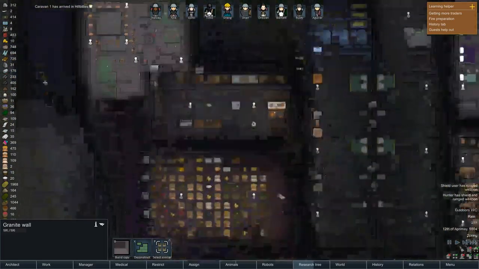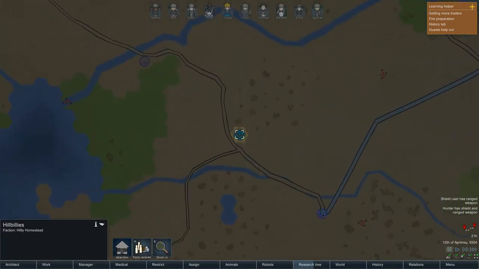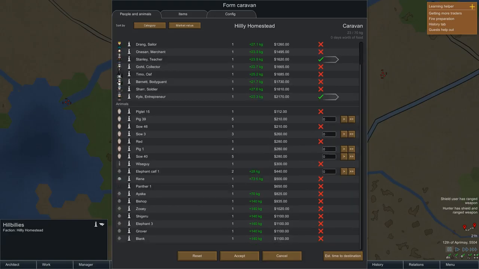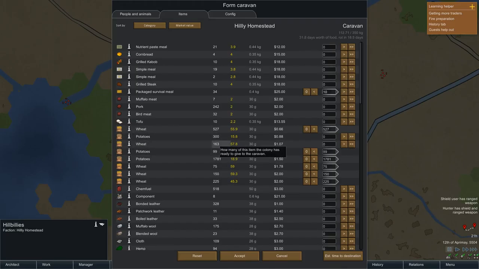so do I send them straight back out again? I think yes. So it's Kyle, Stanley, Grover and Blank. They don't need many survival meals, we know that now. I'd say all of them. I'm tempted to say cook pretty much all the wheat. So that leaves us with a bit, that's okay.